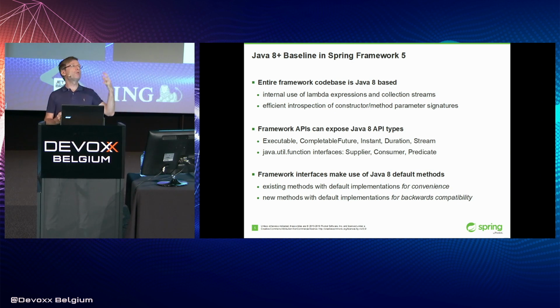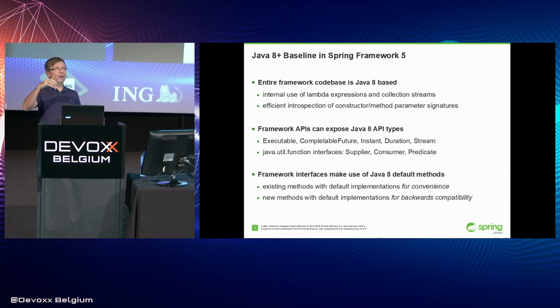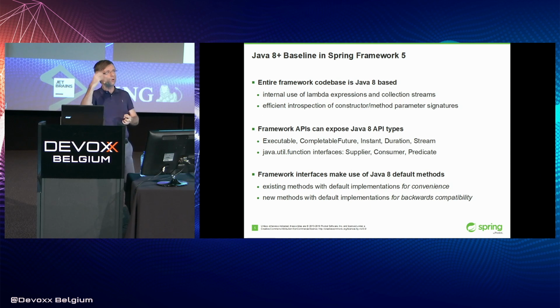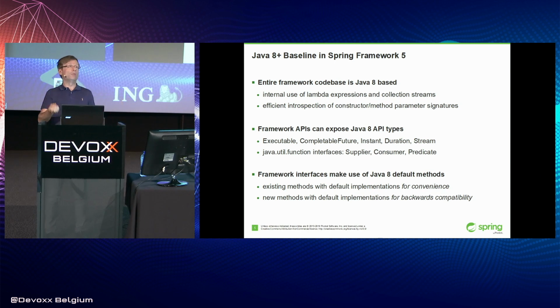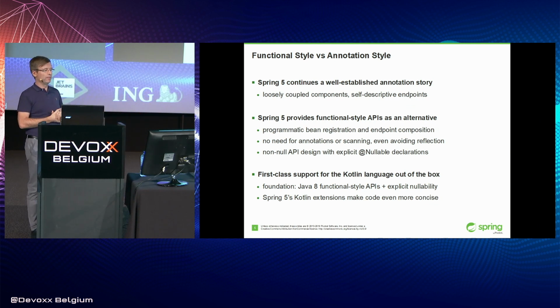Take, for example, BeanPostProcessor or the HandlerInterceptor types in Spring MVC. Several callback methods. You might only be interested in a particular one that you're implementing, and for the rest you're okay with a stubbed out default method. We used to have a pattern of adapter classes to derive from if you don't care for the other methods, shielding you from the other interface methods. But now, direct implementations of the interface can also be focused on just the method that you care about. So those are the fundamental enablers. Java 8 features that enable a revision in the core framework accordingly.